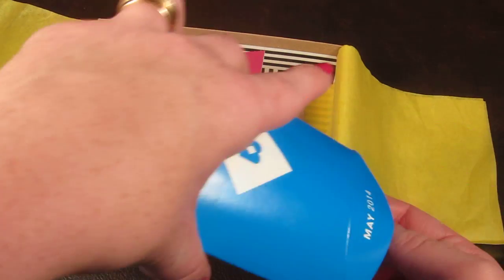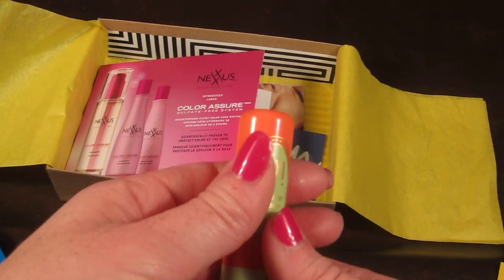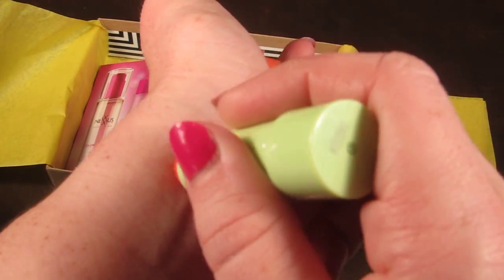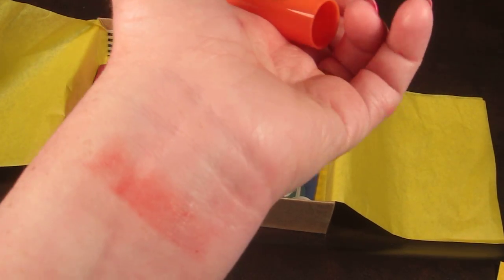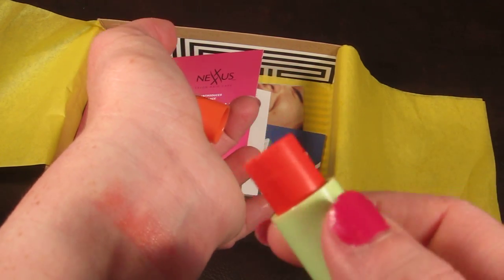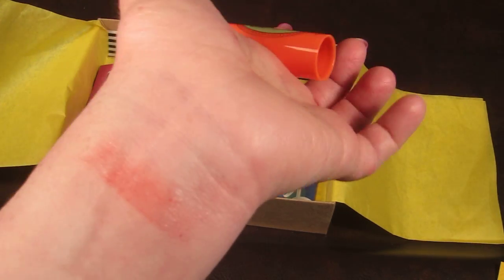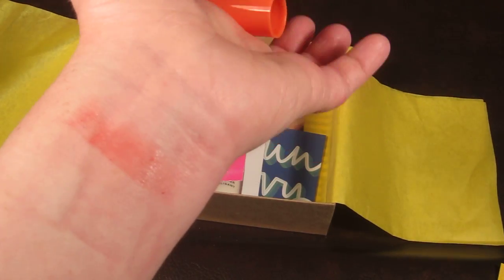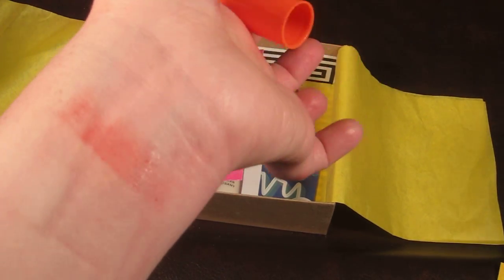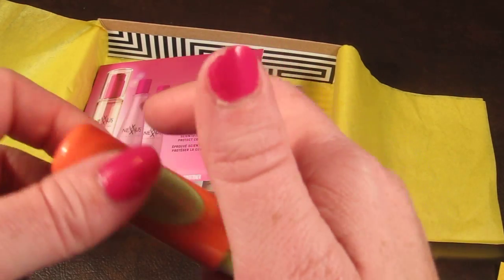This is by Pixi — it's a shea butter lip balm in Coral Crush. The full size is $8. One swipe gives you color — it's really bright but doesn't look garish on my arm. It has a nice pinky coral look with a little shimmer. It looks like it just gives you a little bit of color without being overwhelming on your face. I'm excited about that.